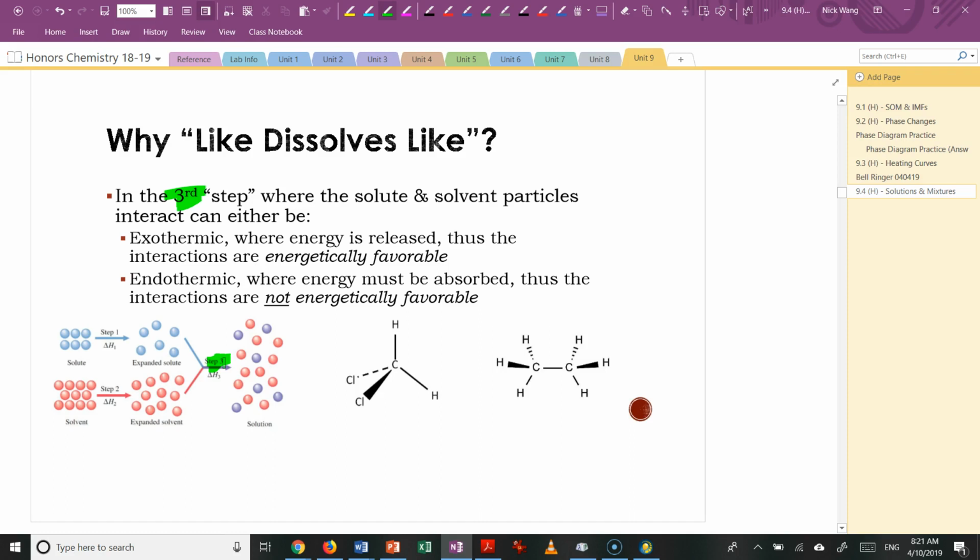Remember, that interaction is going to have some kind of energy, whether it goes in or goes out. There's going to be some kind of energy change that occurs, and this energy change helps us indicate whether or not the solvent and the solute will dissolve into each other. Now, again, this is very much a general rule of thumb. Like I said, there are going to be some exceptions, but overall, this is the process that's generally key.